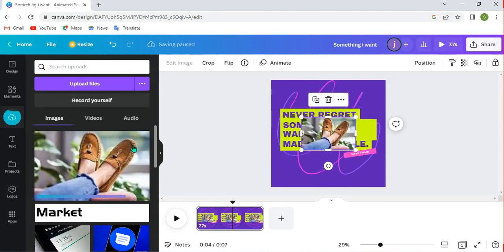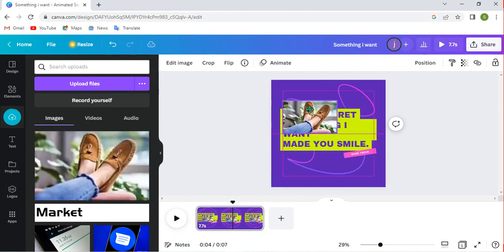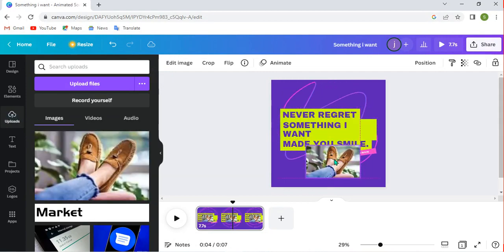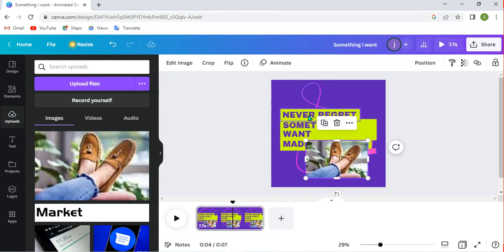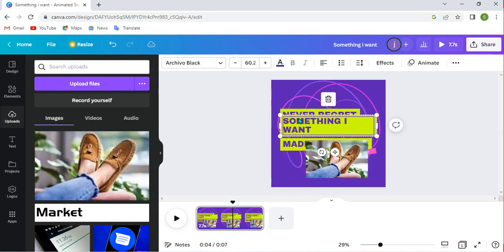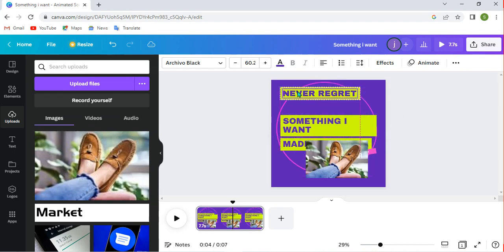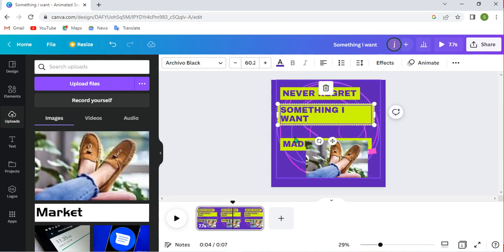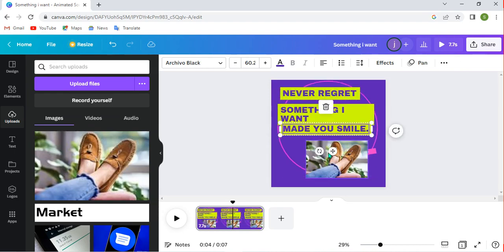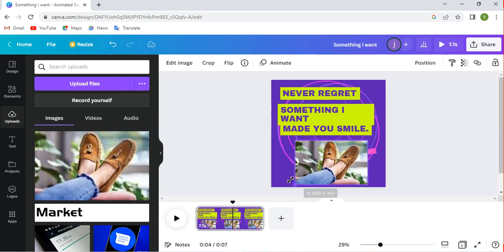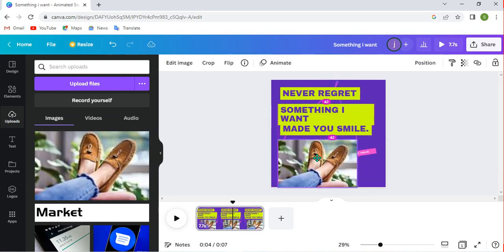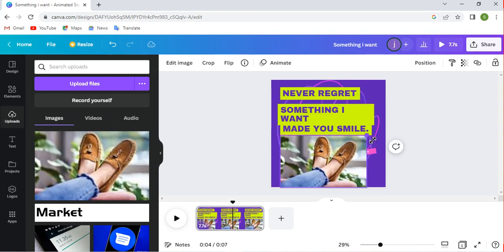Now I want to add it here. Then I try to animate this image from anywhere. So let me, for example, put it here and animate it. Let me move this text upwards. Yes. Now let me also extend this image to anywhere I want. After this, now let me go.